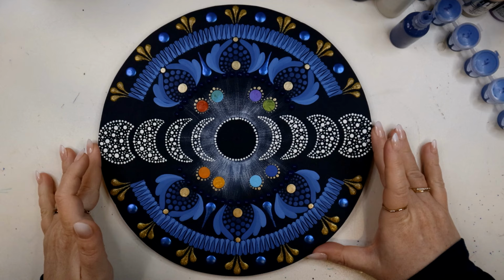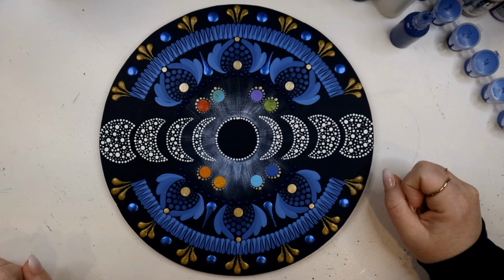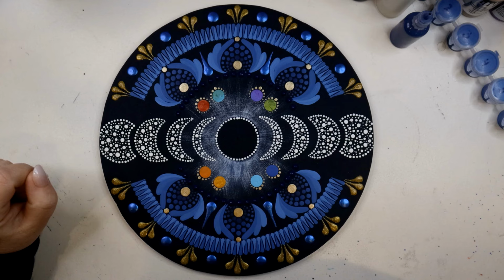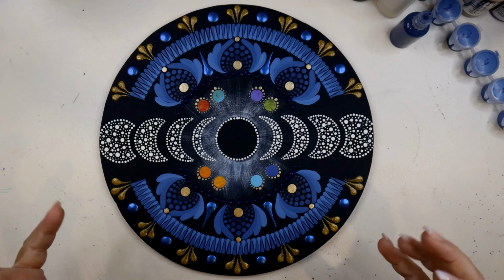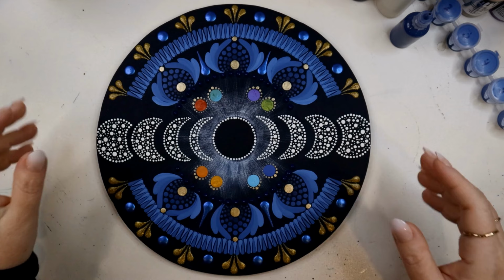Remember that this totality and any kind of solar eclipse does help create and spark creative mindset for artists and musicians and anyone that is interested in the arts. It has been linked to that. Get your creative brains out and start making some beautiful mandalas. And hope this inspired you to do something as well.